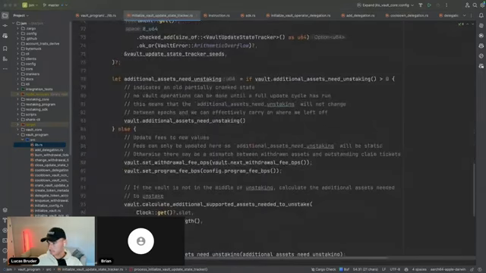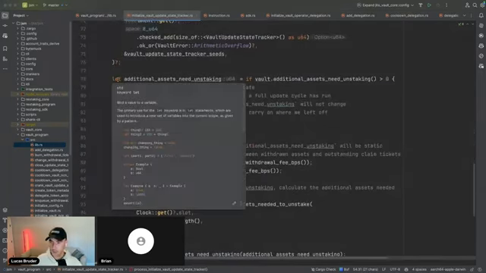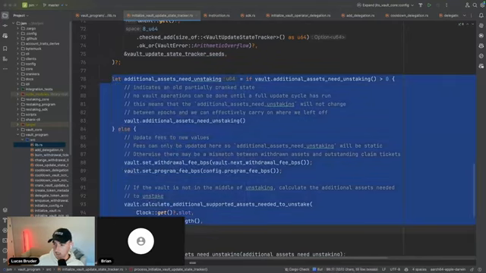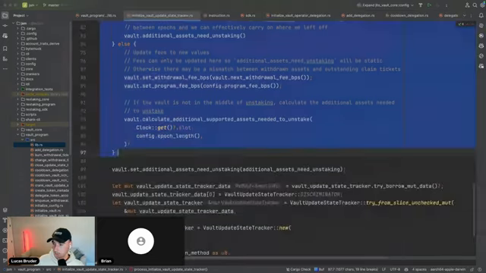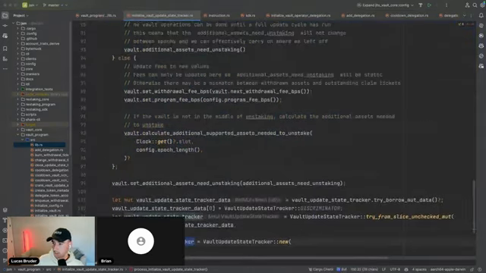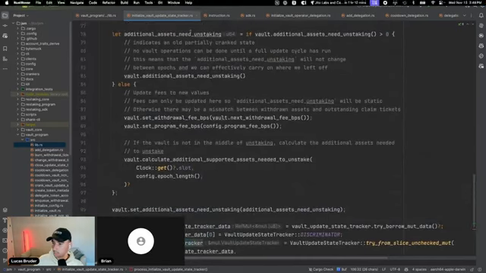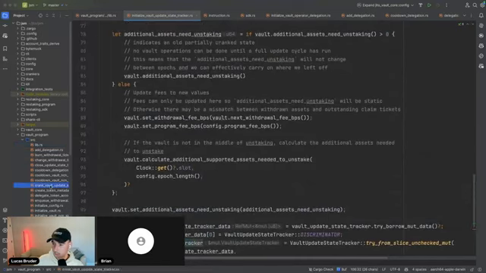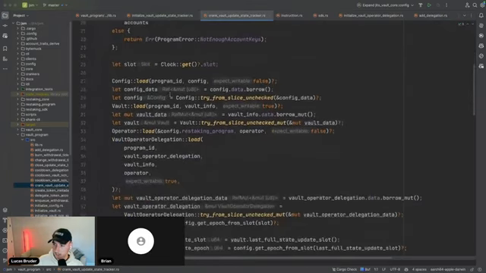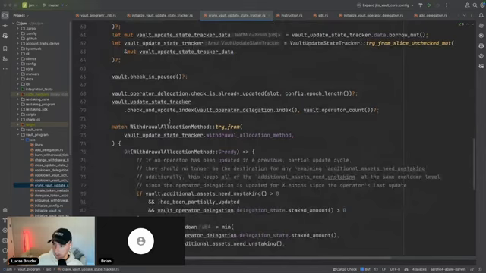So essentially what happens is it will calculate the assets that need to be unstaked, and it will save that into the vault update state tracker. And then what you need to do is call crank vault update state tracker, looping through every vault.